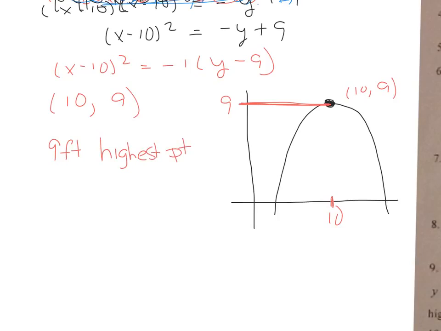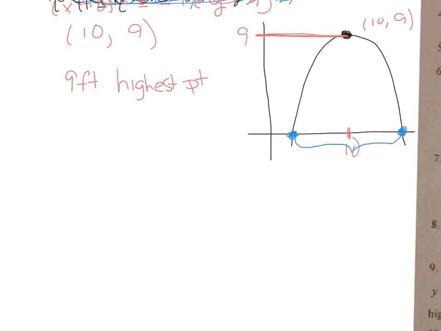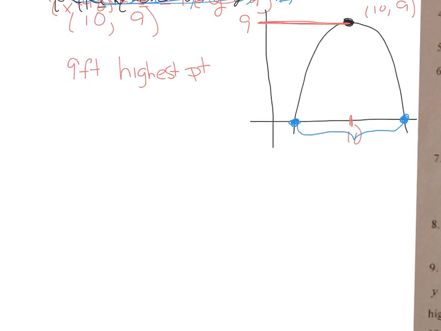All right, so the next thing it says to do is to see how wide the arch is at the bottom. So I want to look how wide it is from here to there. So I need to find these numbers. Then I can just count the boxes. These numbers, remember, are your zeros. They're your roots. All right, so I have to actually see if I could factor this and find the roots. So let me move this around here a little bit. All right, so here's my equation, just rewriting it. Okay, so I have y equals negative x squared plus 20x minus 91.